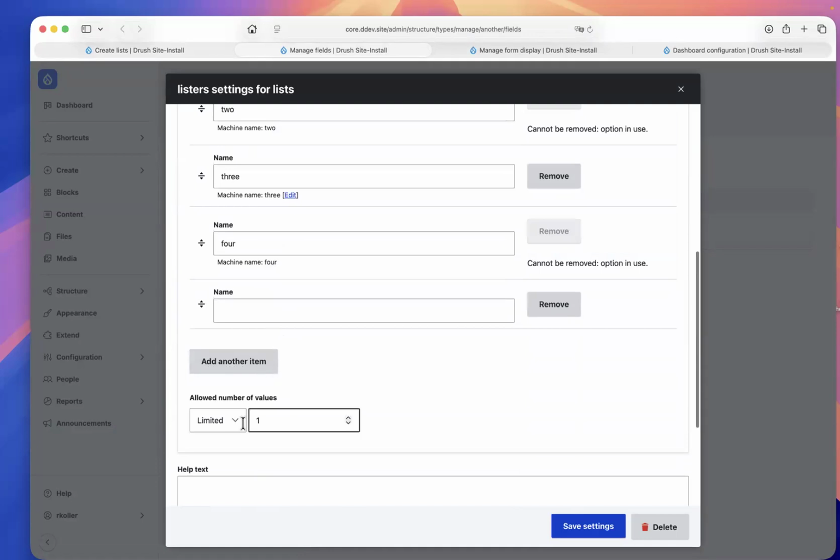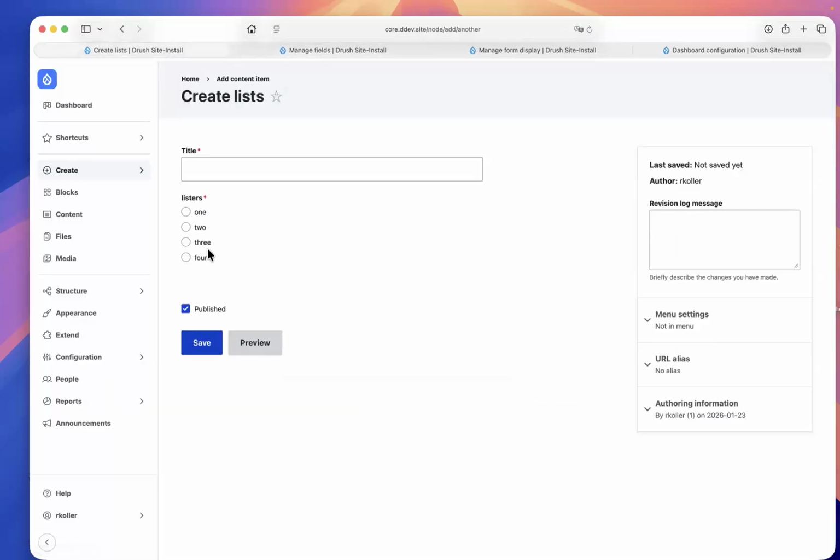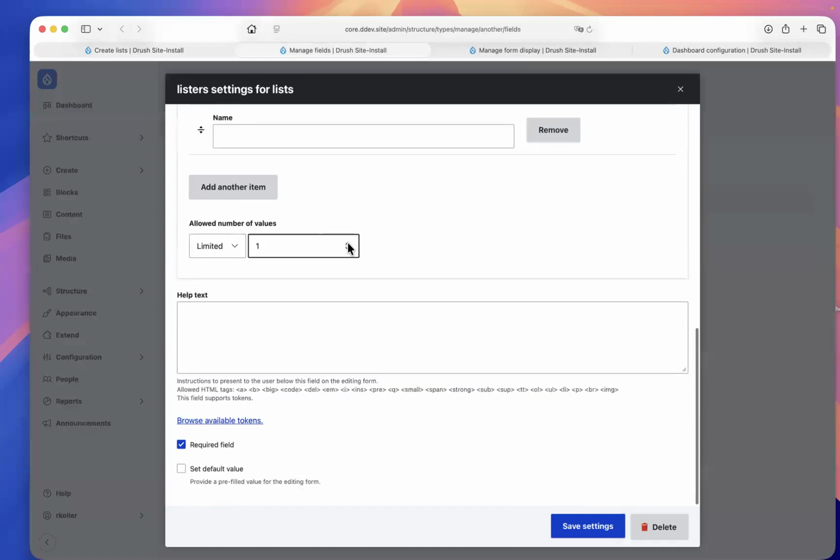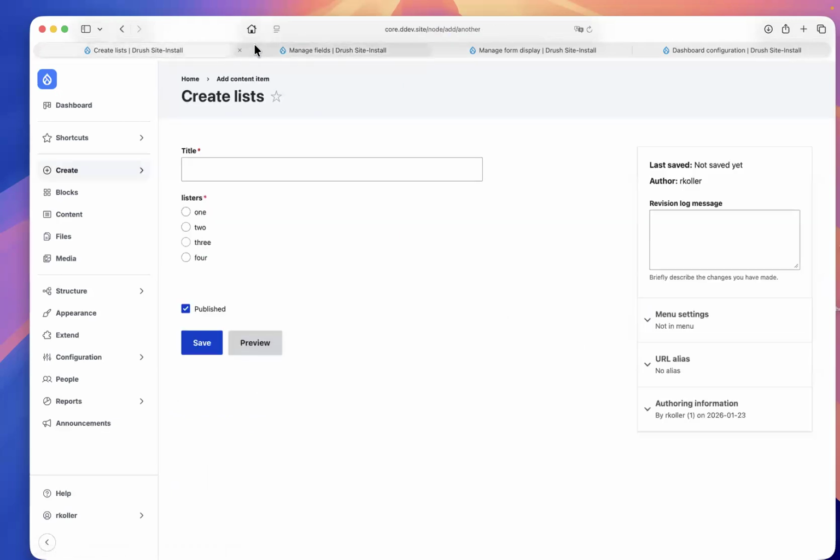Then on the field settings you have the cardinality, currently set to 1, and as you can see, if it's set to 1, you have the radio buttons, while if you change cardinality to, for example, 2, then it is changed to checkboxes.